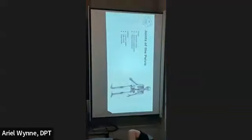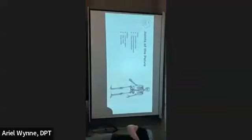So the best way is always going to be getting an x-ray from your doctor. But usually the big things will be stiffness. So it'll feel like you can't move through that full range of motion. Some people will get really big joint swelling, but that's a little bit more common with rheumatoid arthritis or later stage osteoarthritis. Sometimes people will have heat there. It'll feel warm. And it can get red as well sometimes with swelling. So the big ones are always the pain and stiffness, though. Those are what you'll notice first if you have any arthritic condition.